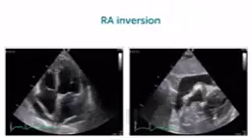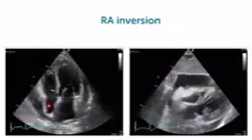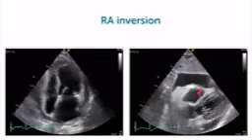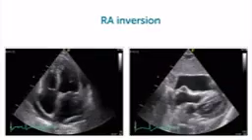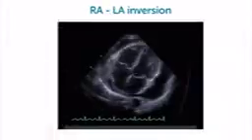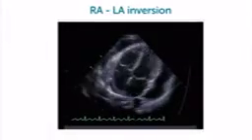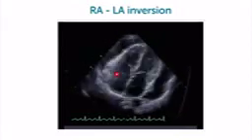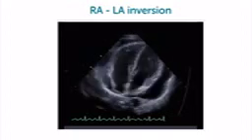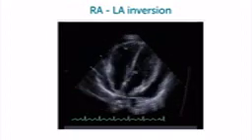You might have more subtle forms of hemodynamic importance of pericardial effusion, and these you can detect with echocardiography as well. The example I'm showing you right here is that of right atrial inversion, which is a subtle form of hemodynamic compromise. You see that both in the subcostal view and in the four-chamber view. This patient has a more progressed form now. Here we not only have inversion of the right atrial wall, but also of the left atrial wall. Still nothing to worry about if the patient is asymptomatic.